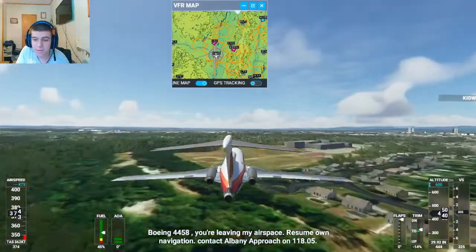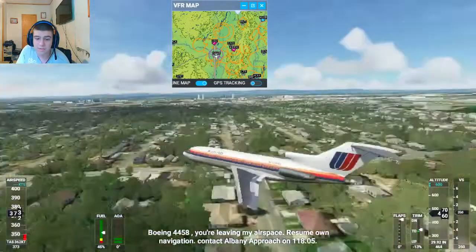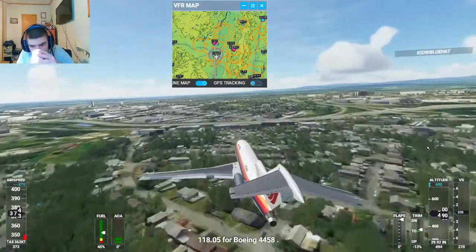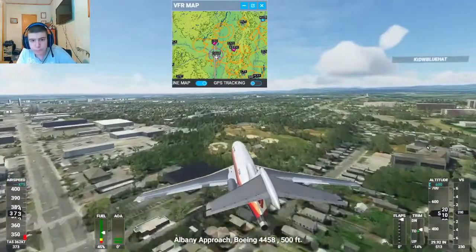It's actually almost like a decent plane. Alright, we're now flying over Albany, New York, everyone. Everyone who is with me, I am now over Albany, New York. It's also one of the cheapest planes.